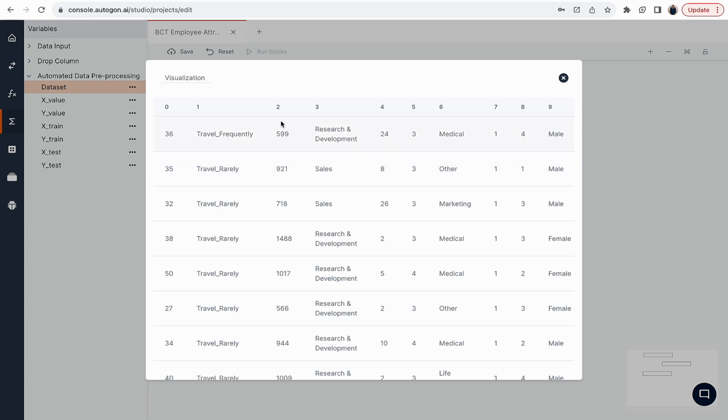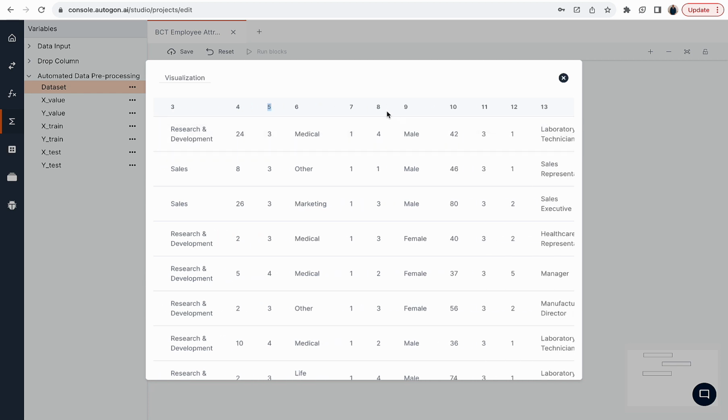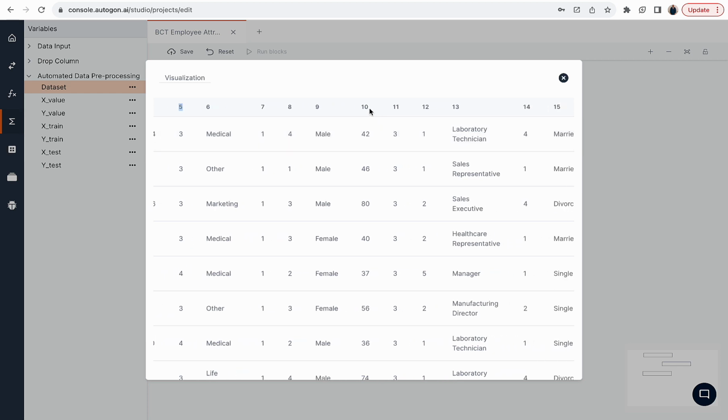Column 2, column 4, column 5, column 7, 8, 10, 11, 12.